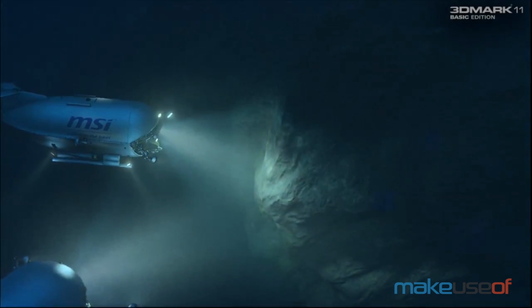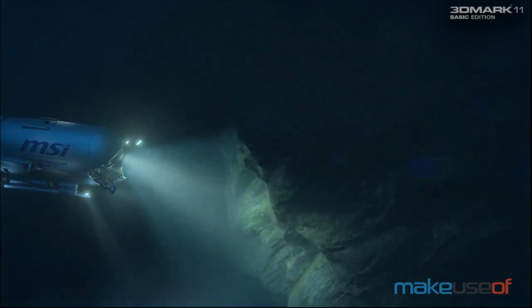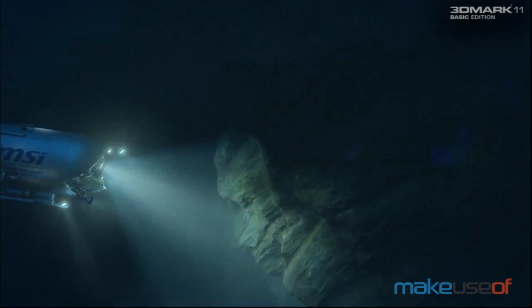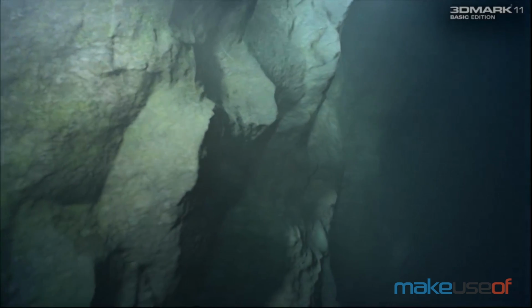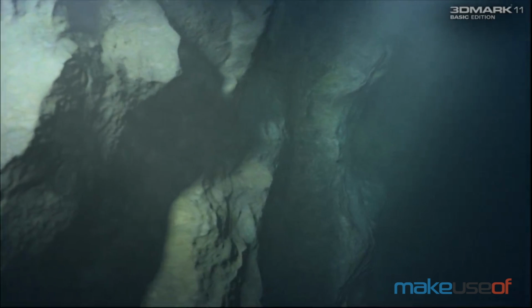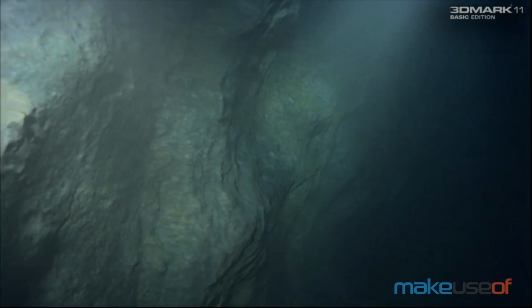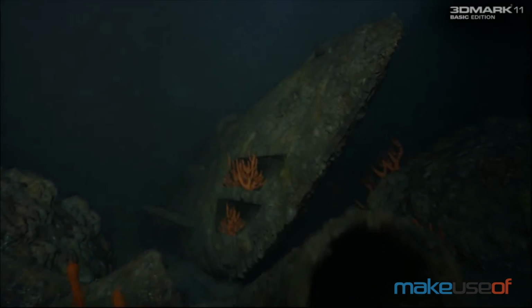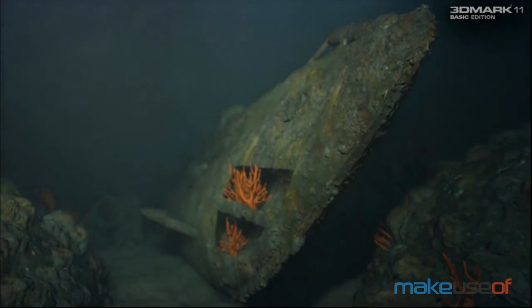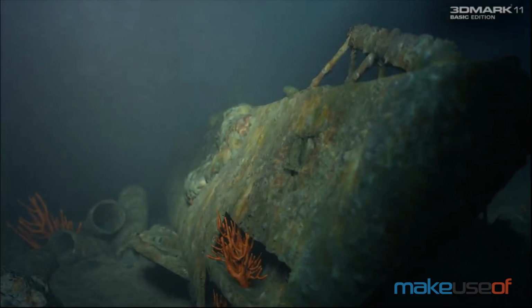So here you can see we're taking a look at 3D Mark and we're running it through the benchmark software. And you can see that for the most part the frame rate remains pretty steady. But it is important to note that this is not running it through the high-end benchmark software, but it's in the middle. So you see that there are some drops, but it's not bad. It definitely gets the job done. Again, this is basically a laptop with a larger screen, so that is something to keep in mind as far as the amount of power that you're going to get, and that is why you do see some of the frame rate drops that you wouldn't see from a similarly powered desktop PC.